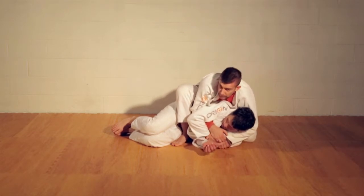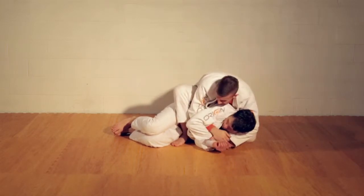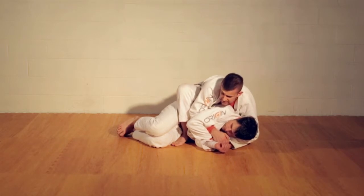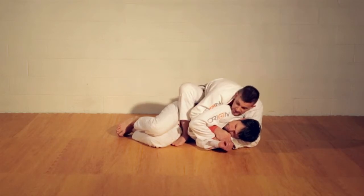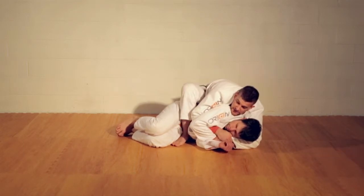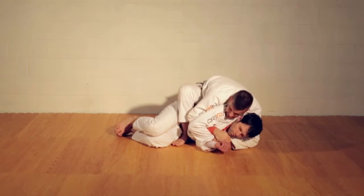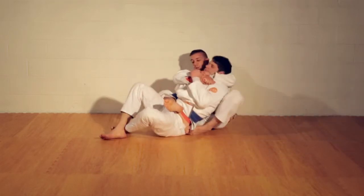Since Daryl's hiding from that arm bar, I can even pull up on it like I'm trying to get it, get Daryl to really suck in nice and tight and hide from it. Now I'm going to use that to take his back — he's defending the arm bar, but by sucking everything in, he's really limited his mobility and given me access to other avenues. So when I get this grip, I'm going to slink my shoulders back, get my chin right on his shoulder, nice and low, try to sink behind him so I'm closer to his back rather than on top. I go nice and low, and once I get this position, the back foot folds in. I'm going to sink back and use that to drag Daryl into my back take position.